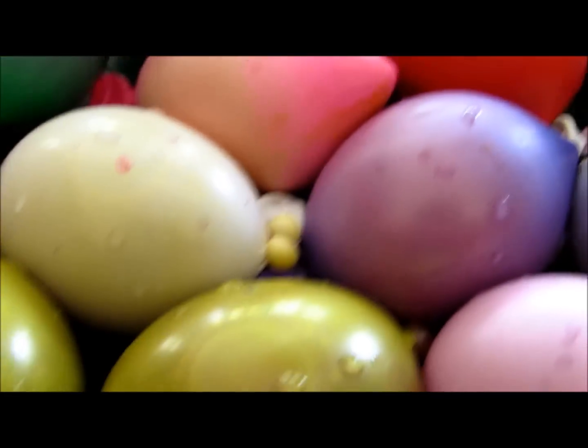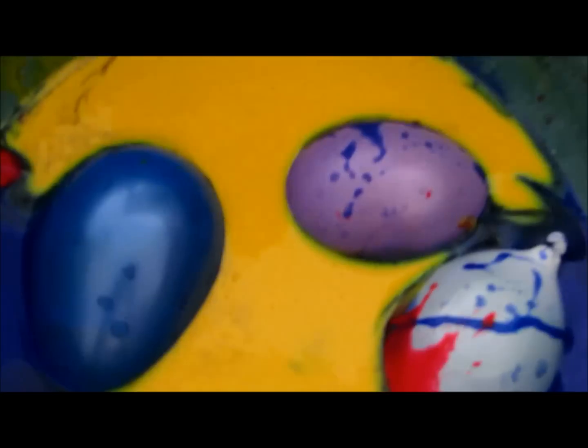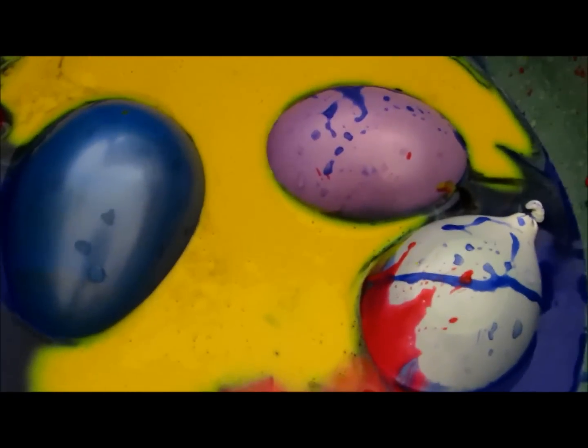All right, here are the gorgeous water balloons filled with paint. You can see these ones I made pretty small, and that's because when I filled them up bigger, a lot of them popped like this. And as pretty as that is, it's not what we're going for this time.